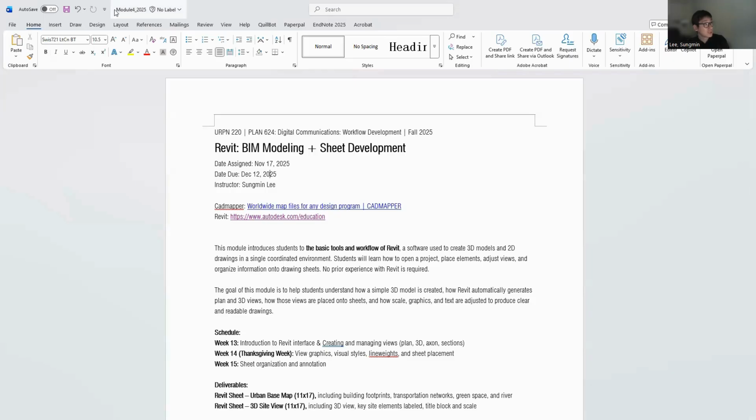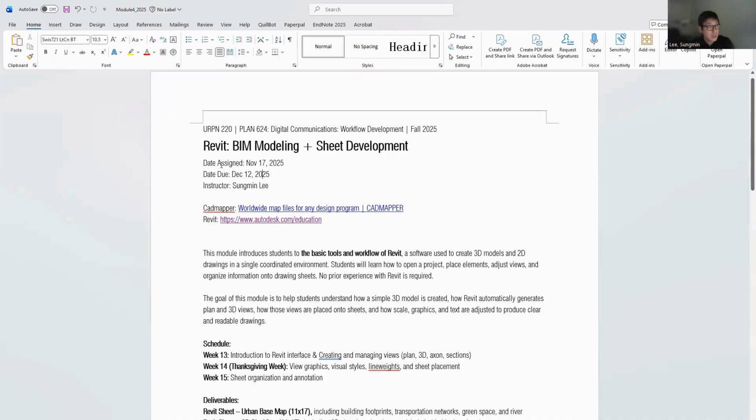Anyway, you could see the slides. I will upload the workflow. This is the model for the last one. It will be assigned tomorrow actually, November 17, and due December 12th, almost a month. Like Photoshop, PowerPoint and InDesign, we only have two assignment sets. But still it's something new. The project is the same area on our Austin road. So those are the programs and data that we're going to use.